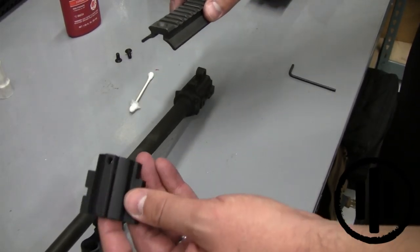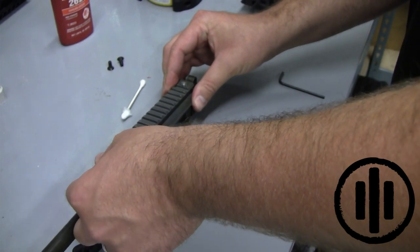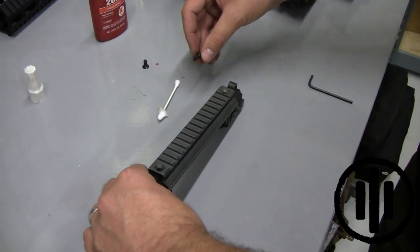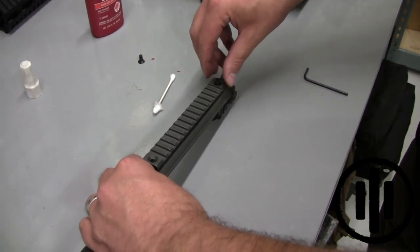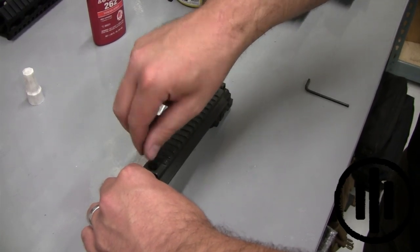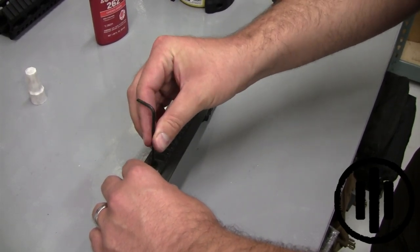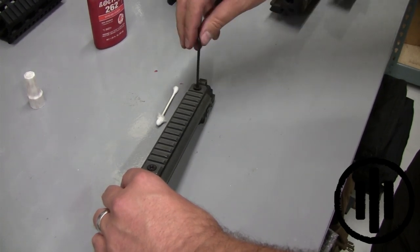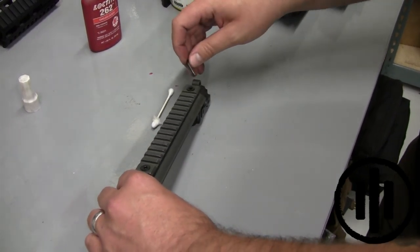To complete assembly of your new SRX rail on your SCAR, line up the new yoke with the bottom rail in the front fastener hole as you can see, and then reseat it on the barrel assembly. Use the two replacement screws included with the SRX. A small amount of Loctite 262 is recommended for reassembly — do not use the original screws that were on the rail. It is recommended to barely snug the fasteners: go to hand tight and then loosen just a little bit. This will allow for the barrel assembly to be reinstalled in the SCAR, and once everything is confirmed to be lined up properly, you can final tighten all the fasteners.